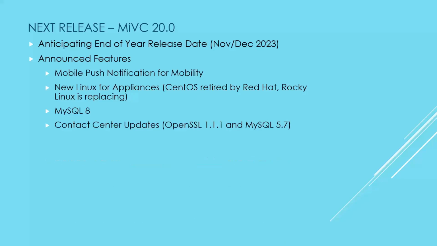We are also looking for some updates to Contact Center. Not really any features or functionality being added, but some under the hood upgrades to the version of OpenSSL that's being used and the version of MySQL that it uses. So it's still going to be kept in the MySQL 5s for Contact Center, but they're going to be upgrading OpenSSL, and hopefully this will allow us to disable TLS 1.0 again on those systems where Contact Center is kind of the only reason we can't. They're going to update the libraries that it uses so we can improve the security of that system.